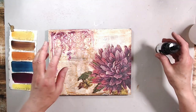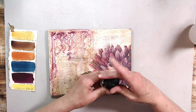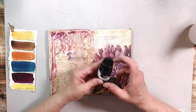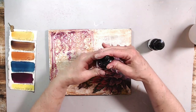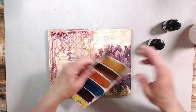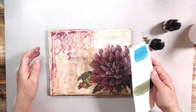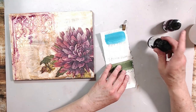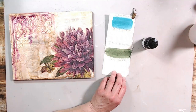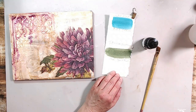Okay, I have this new craft product on my desk and I can't tip it because it'll spill. Muted gray, and it's an acrylic ink, just like this one was. Make sure it's shut. This one was deep violet. This is my color swatches of the acrylic inks that I have. So I'm gonna quick swatch this one. It's calling to me like I need to put it on this piece, but I'm not sure. I don't want to mess things up at this point.